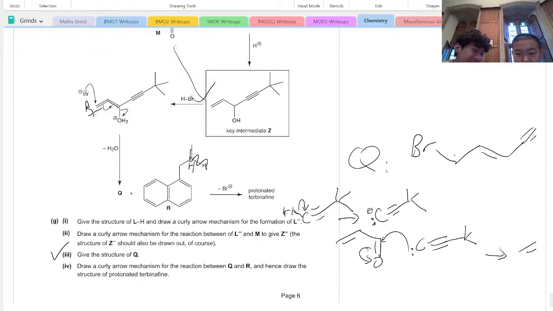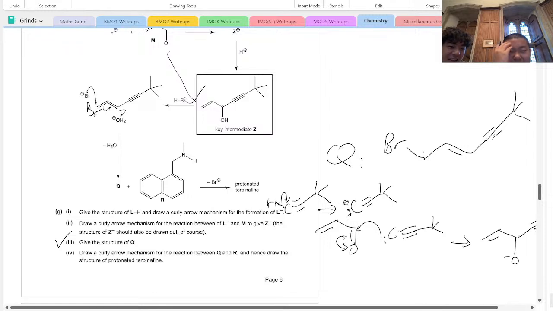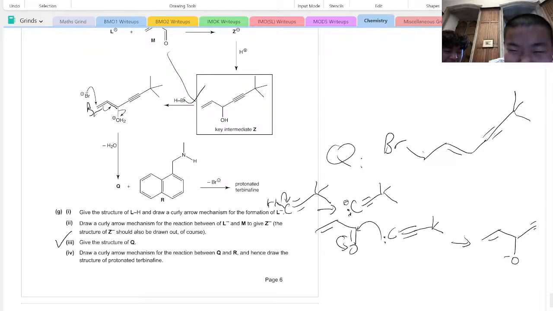And what's the point of Q? You just made Q using like 5 steps. You need to react them together. My bad. Guys, I got another idea. What if it's just like this? Like you connect it here, and wow.